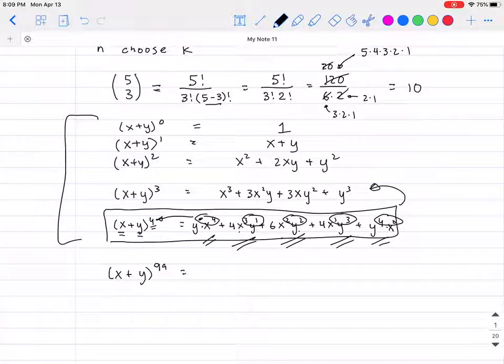Look at the previous example, the one before that. Here you have x to the 3rd, so that's the 3rd power because this is a cubic function. You have x squared times y, so that is going to be 3rd degree. This guy right here is also 3rd degree, and this guy right here is also 3rd degree. So that's kind of nice because that's going to help us out quite a bit.